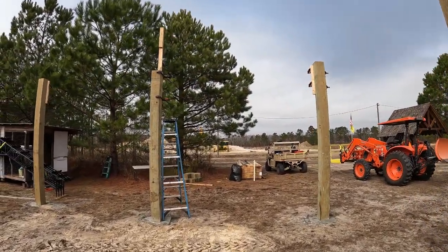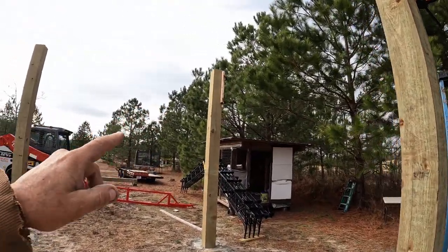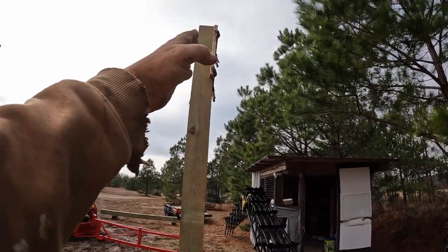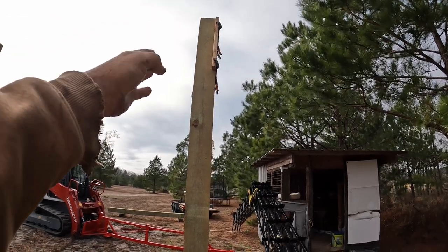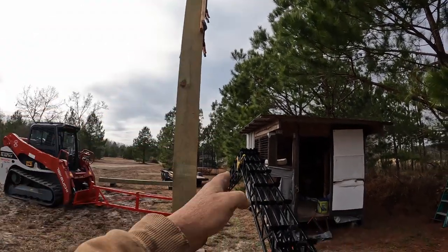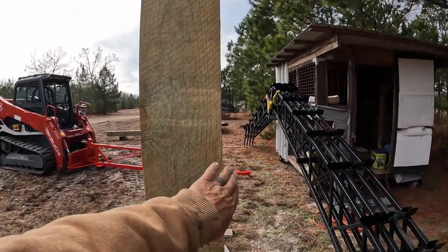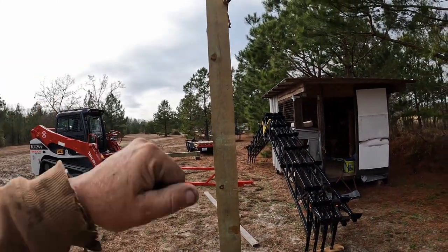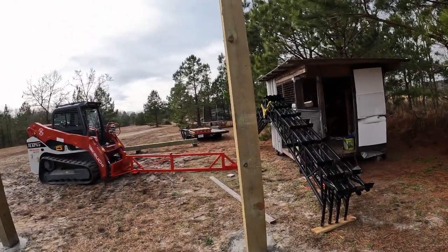So on the ends, I keep it back an inch and a half. The truss will be up against that 2x. That's just for a spacer. It's back an inch and a half. This way, I can put an inch and a half on the truss, and then there's an inch and a half girt that will go on the outside there. So that will make the siding be straight up. And I'll show you how I do that when I get to that.